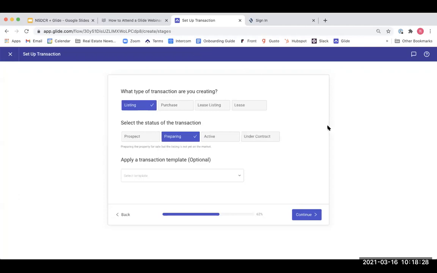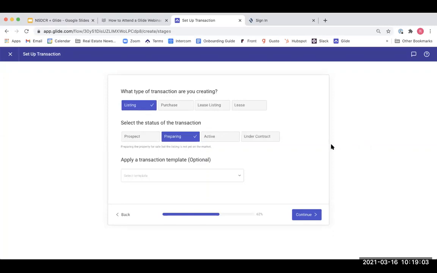Will our existing C.A.R. Lone Wolf transactions be accessible in Glide? No. So anything that is in Lone Wolf or zip form stays in zip form. They are a totally separate system. So what you've started in one system will finish out in one system. And then will this presentation be available in PDF that you can email to us? I don't know that I can share it via PDF, but I believe this is being recorded. And then you can always view those slides in any of our recorded trainings as well.